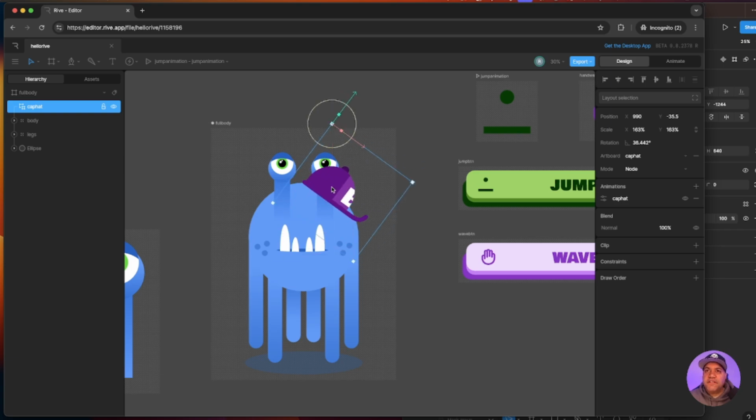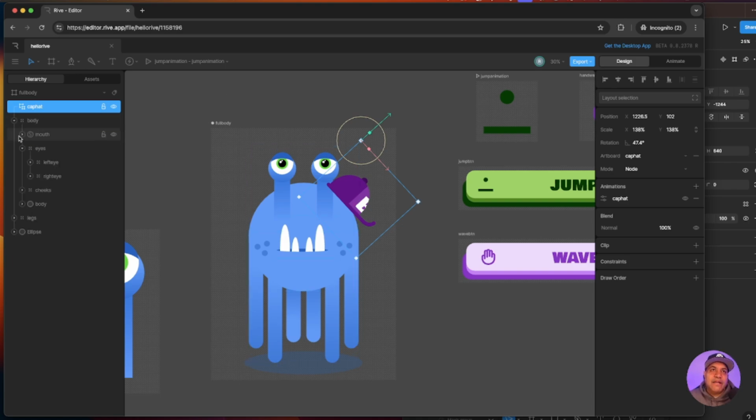I wanted to keep the cap somewhere here on the side and rotate it so that it looks like the character has it on, but somehow in the back. Remember, I want to make it part of the body, so you need to bring it inside of the body, under all the other components. So I'm just going to add it into place right behind the body circle, and there it is. You see, I already have the cap hat right in place.